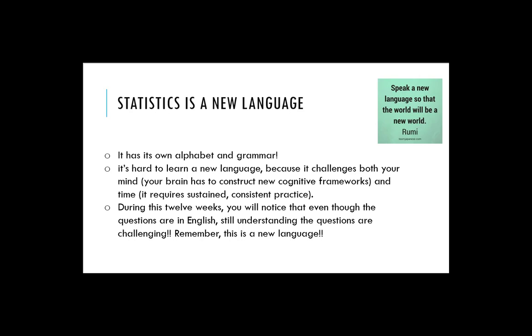Another thing I wanted to say, statistics is a new language. It has its own alphabet and grammar. It is hard to learn a new language because it challenges both your mind, so your brain has to construct a new cognitive framework, and time. It requires sustained, consistent practice. So in order to learn statistics, just be mindful of these two. During these 12 weeks, you will notice that even though the questions are in English, understanding the questions is still challenging. Remember, this is a new language, and the new language is different even though it is written in English.